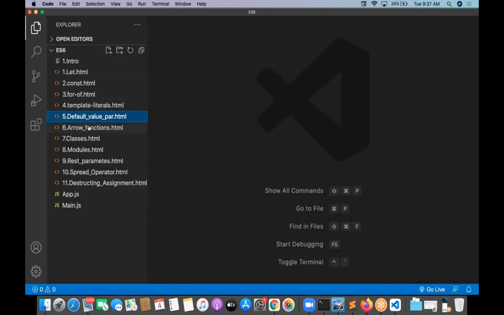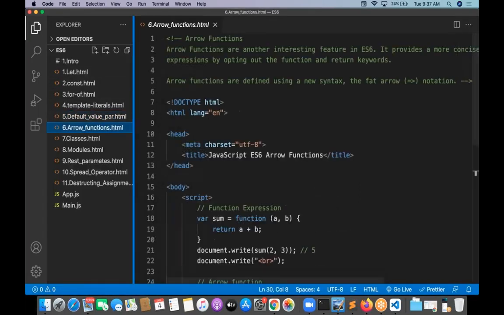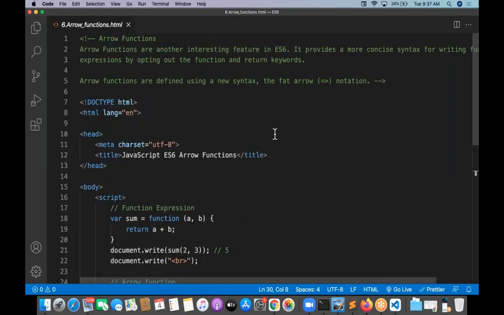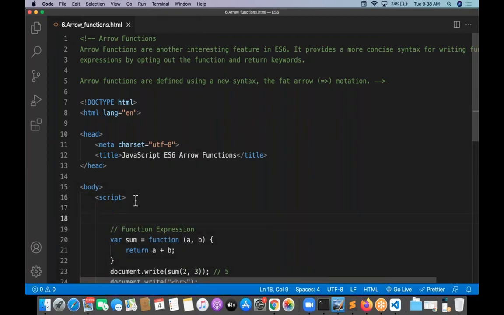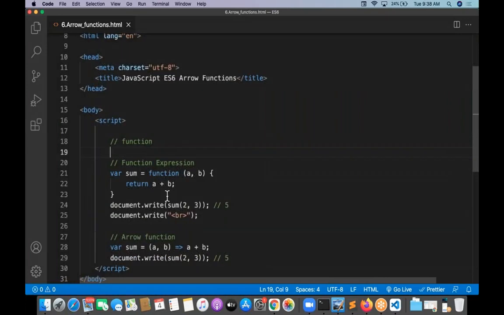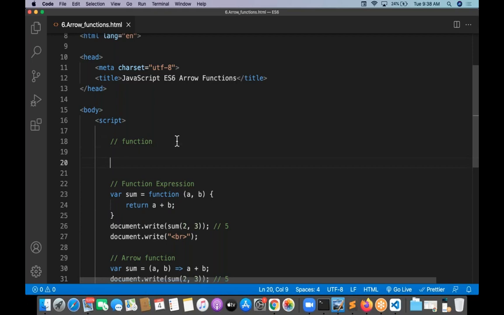Let us go with the next important feature called arrow functions. Basically we know normal JavaScript functions. How to write a normal JavaScript function? For example, if I want to define a normal function: function hello all.